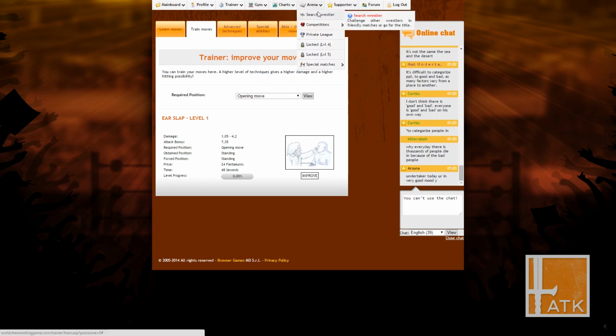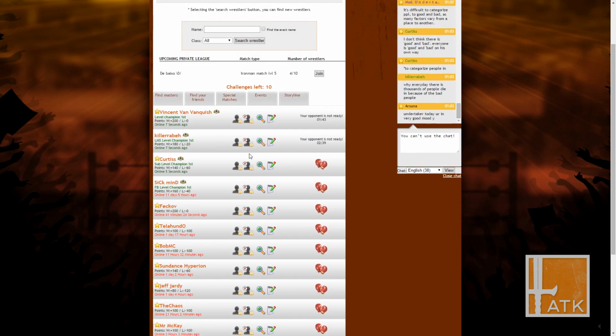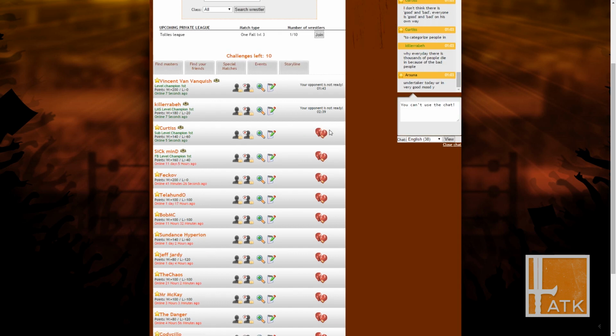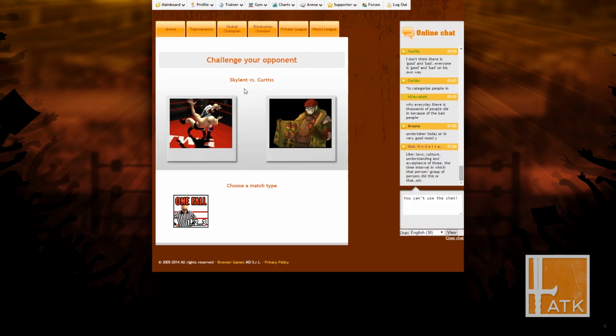Let's see. No, I don't want to go out of full screen. Search wrestler. Yeah, search for a wrestler. Let's go. Can we do it? Challenge other wrestlers in friendly matches. Yeah, that sounds pretty good. Let's see, is it gonna be asynchronous though? Your opponent is not ready, he is good to go. Can we fight Curtis? I wanna box this guy. Skylent versus Curtius. Choose a match type, which is one fall.